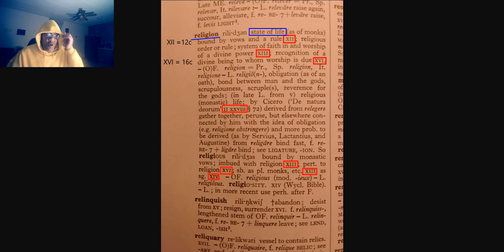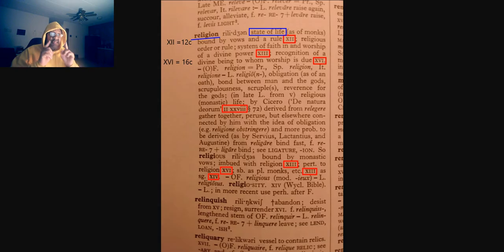Okay, and you can see that this was referring to back in the day with the monks. See the word monk right there, the monks, right? They took oaths. They gave their word, they gave their bond. This is where the saying comes from: my word is my bond, and my bond is my life. My life, my state of living, the way in which I'm living. See, the monks have rules. They have conditions that they live under.